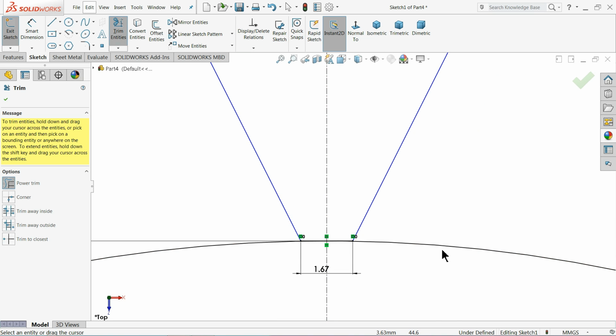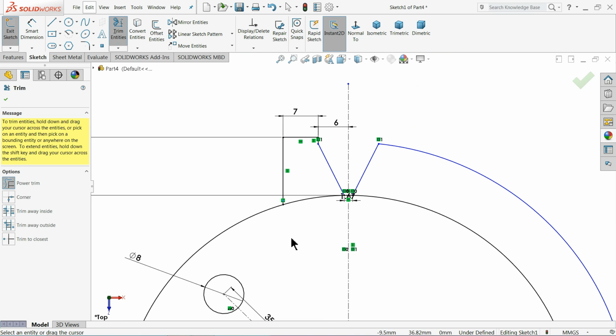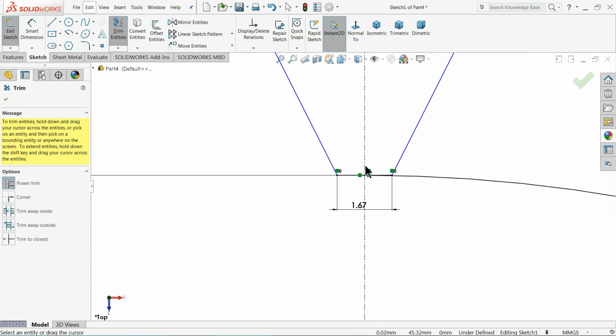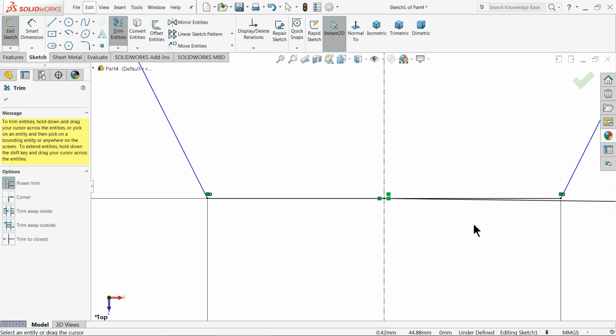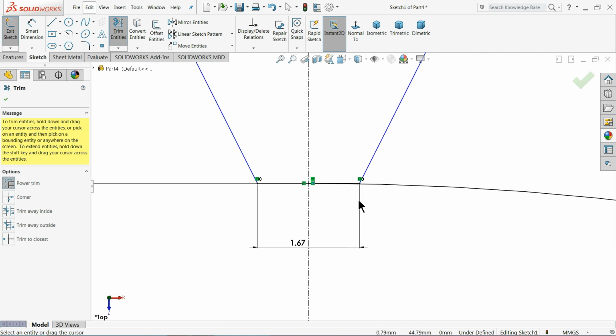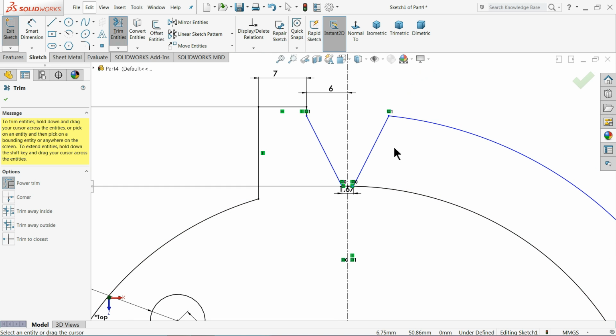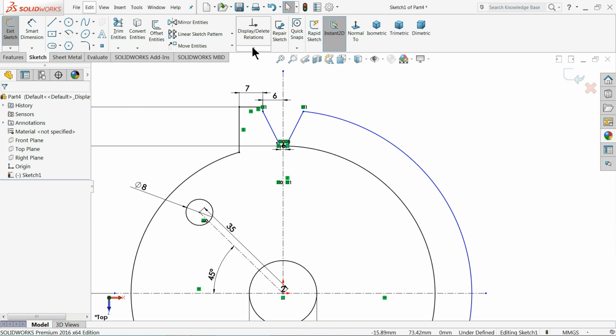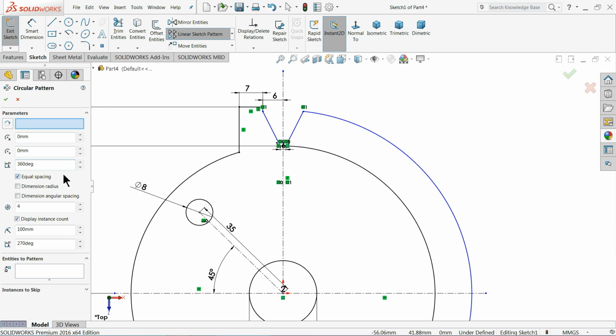Okay, now this one we need to trim here also. Okay, select here circular sketch pattern, center.